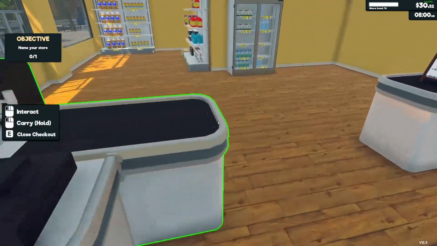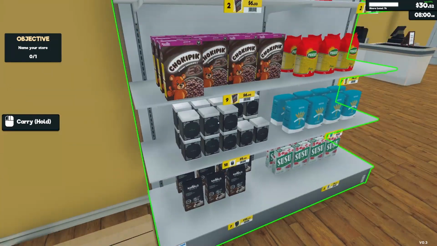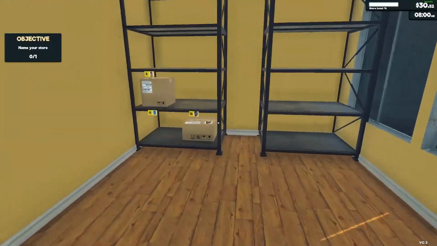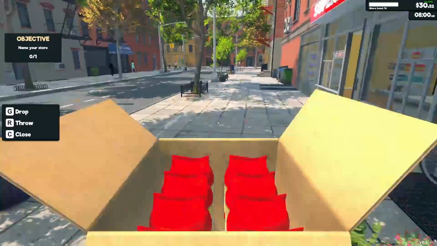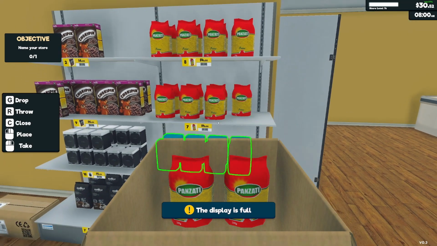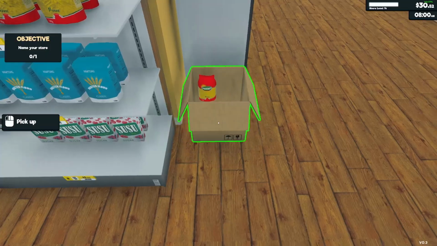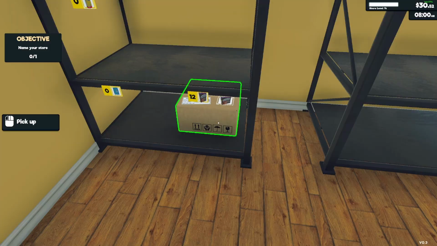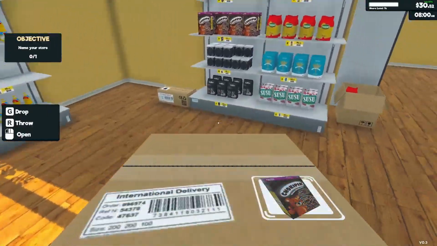So, let's see how we're doing in produce. We got a bunch of bread, oil. What's this? This is tea. We have tea. What do we have in storage? We have... Oh, this is good. And then you just chuck it. And I like to do this: I just place the boxes on the floor for easy access. What's this? This is cereal. Because I don't have a restock boy.